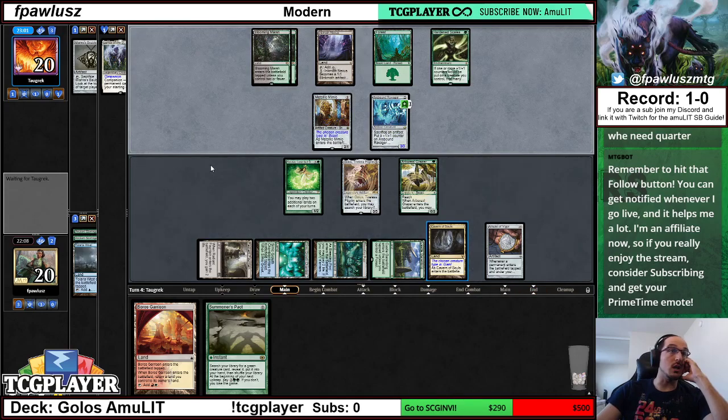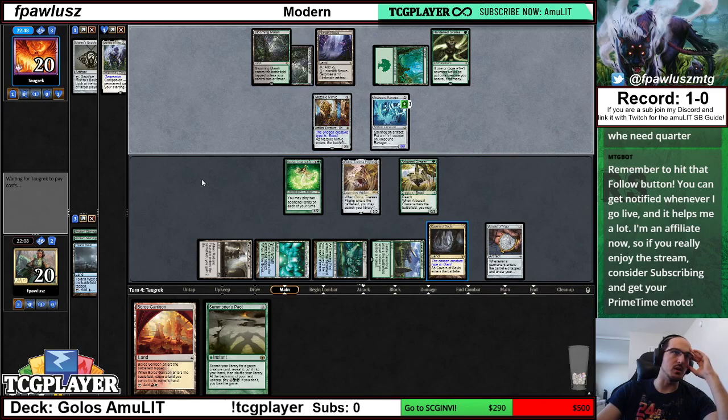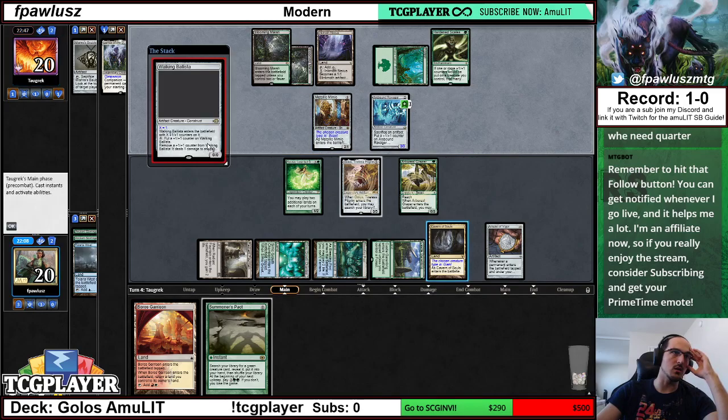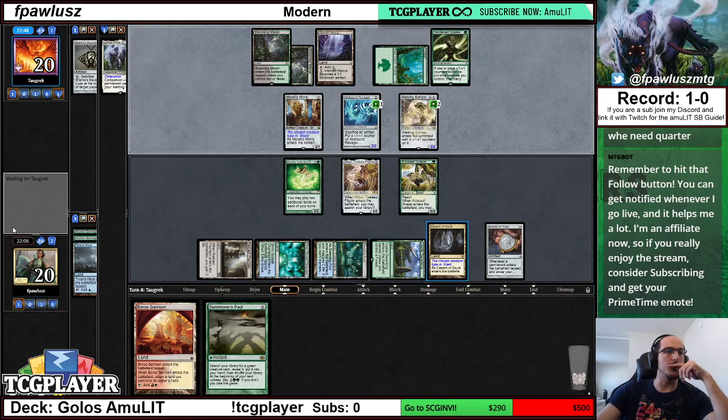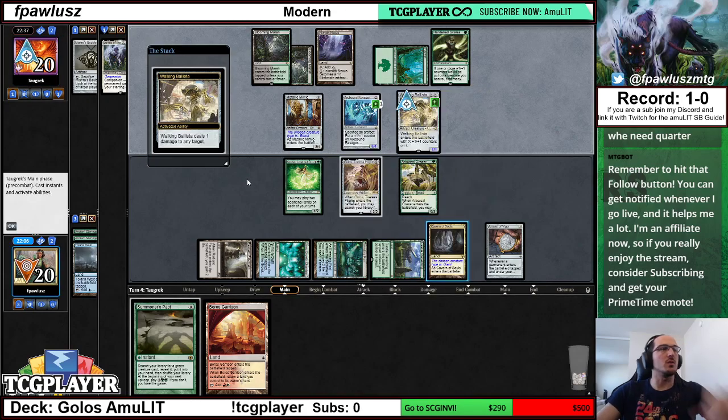So they would need even Ballista plus... yeah, it just doesn't work. They don't have a way to kill the Gracer. I guess Dismember would be the way to kill me here. That's Ballista. Okay. So now they can answer my Titan here. But they cannot kill the Gracer.